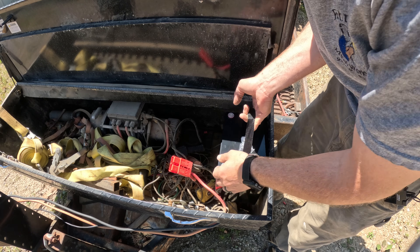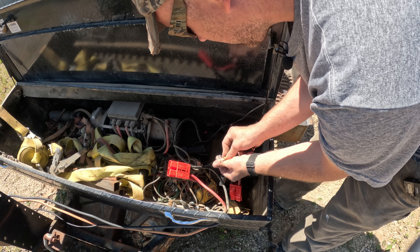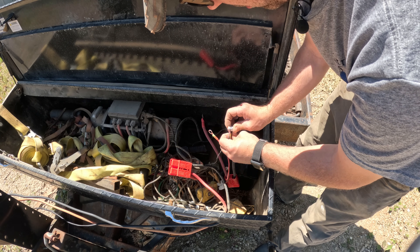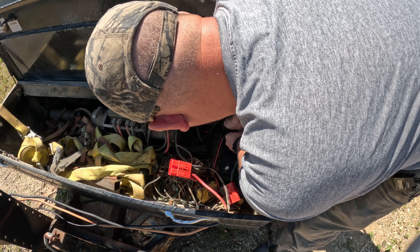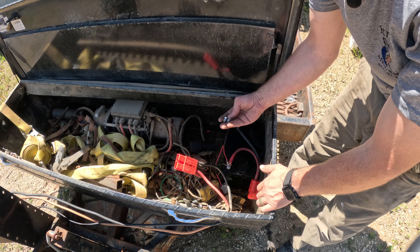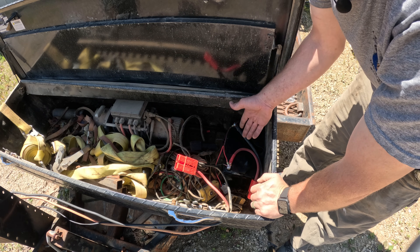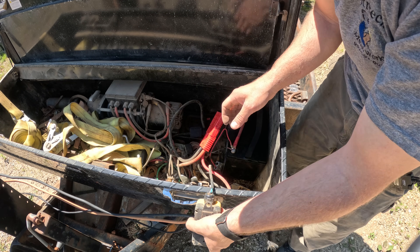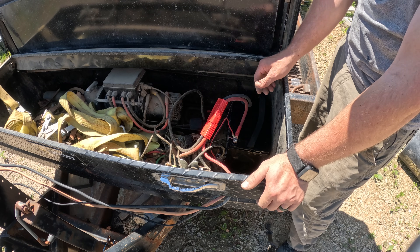Out with the old heavy battery, and the new battery weighs less than half of what the old one weighed. The only thing we're going to put on this battery are the two connectors — just put the wires on to the bolt. The only complaint I have so far is the bolt; it'd be nice if it were a little longer when you have multiple ring terminals. They give you two sets of bolts — it'd be nice if one set was a bit longer for more connections and a shorter set for just one connection. Now this battery is ready to go — easy to take in and out.